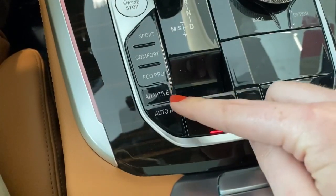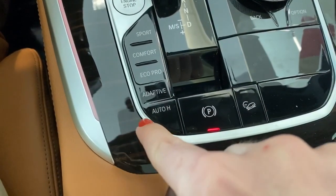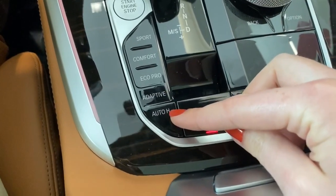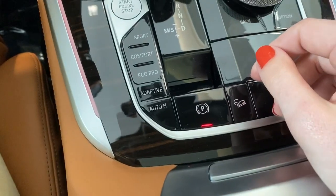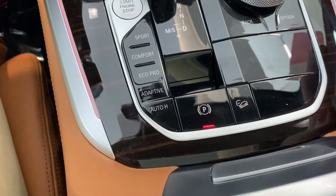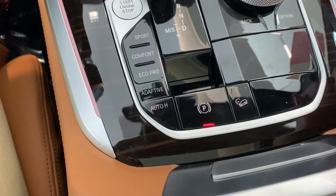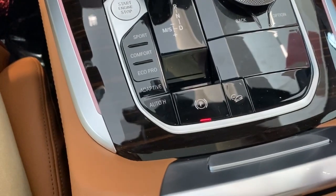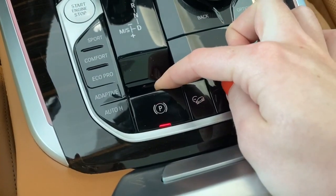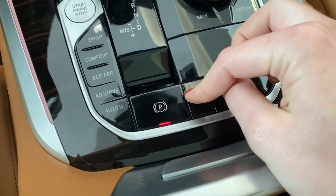So when the car is on, you can turn this on. There will be a green light that illuminates here, and when you come to a complete stop, the car will hold itself in place. So then you can take your foot off the brake, and when you're ready to go, you just tap the gas and you take off like normal. It's great on a hill, but you do still have to watch it and make sure that you don't roll back, because if it's a steeper hill, it won't always hold. Electronic parking brake: to turn it off, pull it up; to put it on, you push it down.